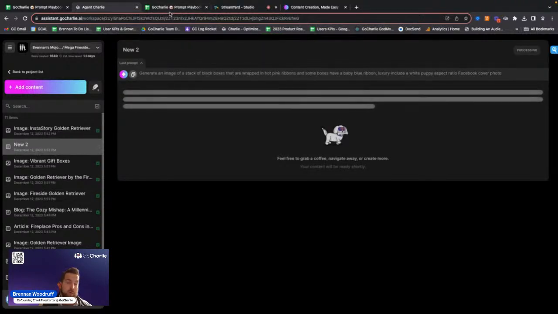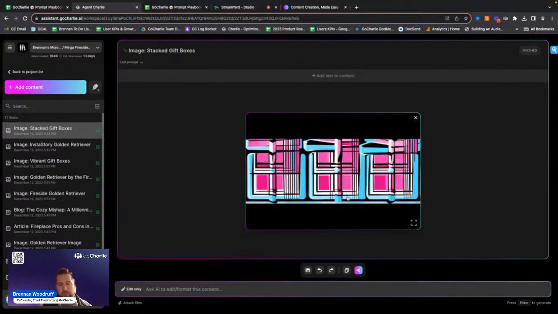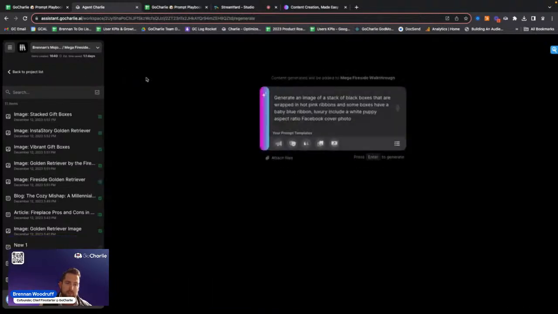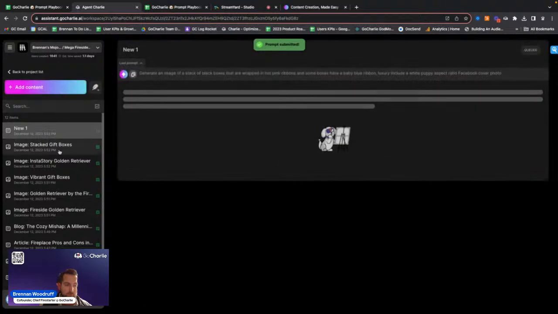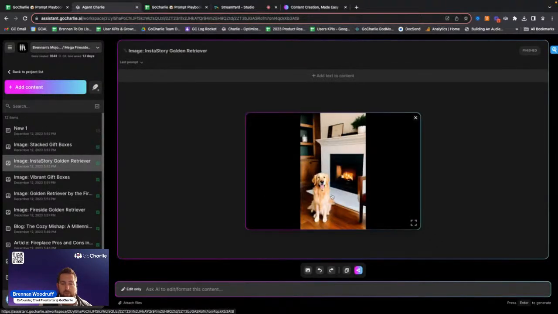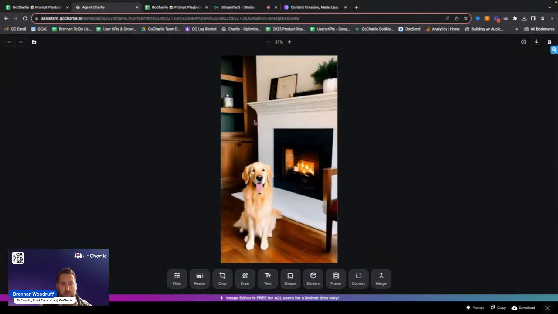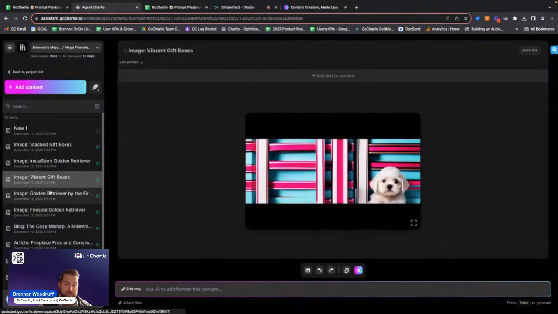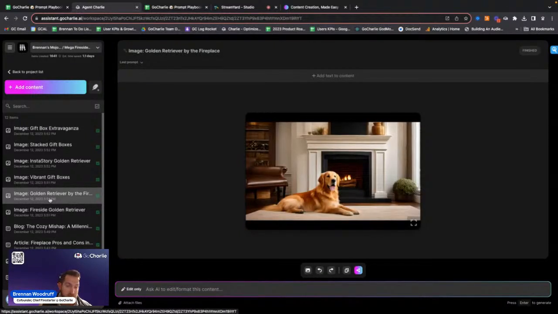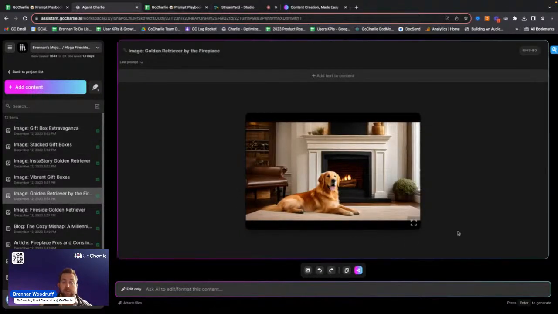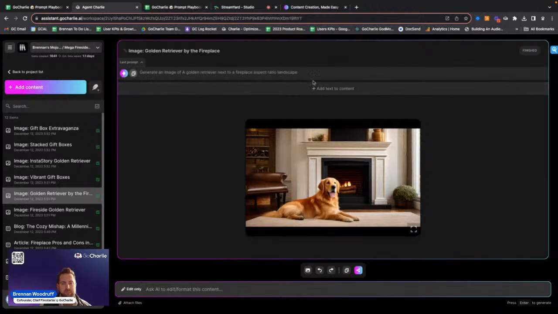This is super important if you are using content to drive engagement and traffic to your site, because those aspect ratios will line up to the particular type of post you're trying to create, and to the particular platform you are creating for. So if you incorporate them, you can see that Charlie has a bunch of different outputs in different aspect ratios. This is really cool if you're creating across multiple platforms and want to keep the same feel and message. All you have to do is change that aspect ratio part.